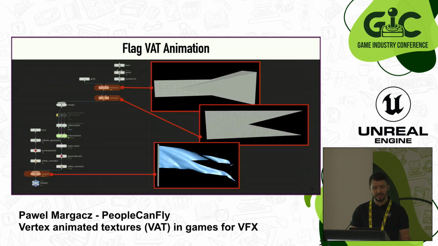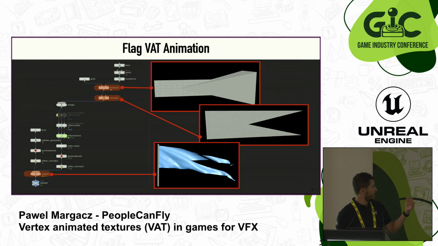So as you can see, this is the Houdini graph for that flag. I think it's quite simple. The first part over there is just a mesh creation where I actually take the grid, I subtract the shape to just create a little bit more interesting geometry. Then we're having a remesh. In the remesh, I'm just trying to create geometry that's going to be a little bit better for the cloth simulation. And then I'm just running this through the Vellum solver, adding some pop wind and some noise animation.